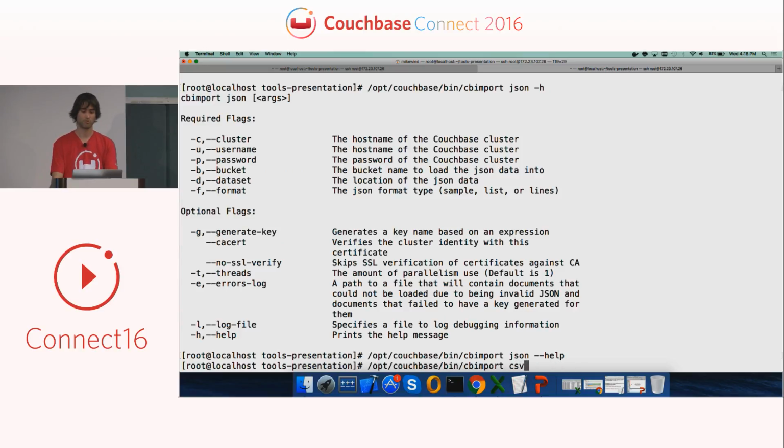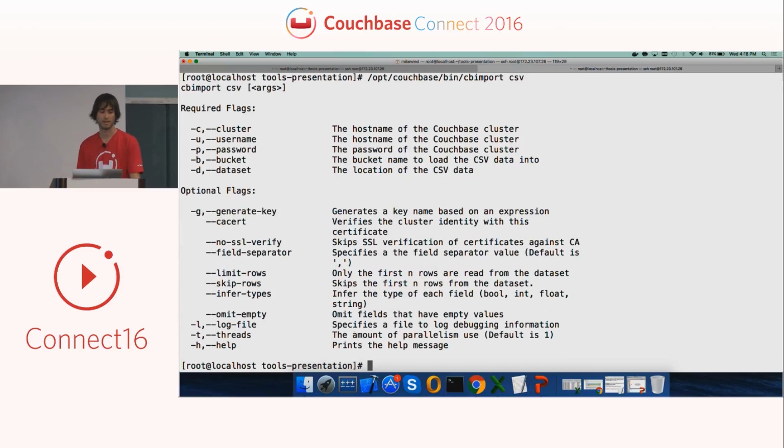So quickly, let me show the CSV command. A lot of the same parameters here. You'll notice that when you load CSV, of course, you don't have to specify a specific format, but you can specify a field separator. By default, it's a comma. And then two other parameters that I think are interesting to know about. Infer types, which we'll be using in a minute when we show you actually loading the campaign finance data.